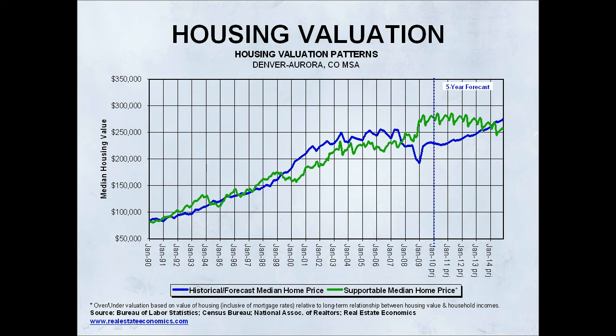One of the ways we've seen this manifest itself is parental support for buying homes for their kids, post-college students, early marrieds, this sort of thing. Many of these younger households are bringing down payments and other forms of support from their parents. Their parents have been around and they've seen the magnitude of the undervaluation. They see opportunities to buy in good neighborhoods close to employment in good housing prototypes that will hold their value over time.